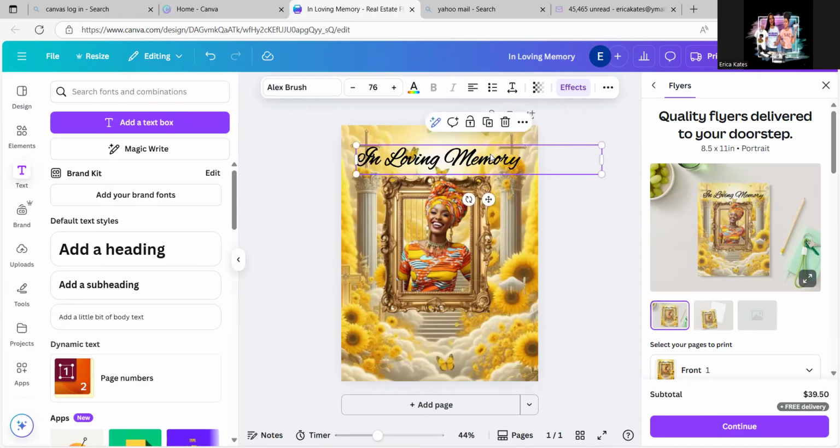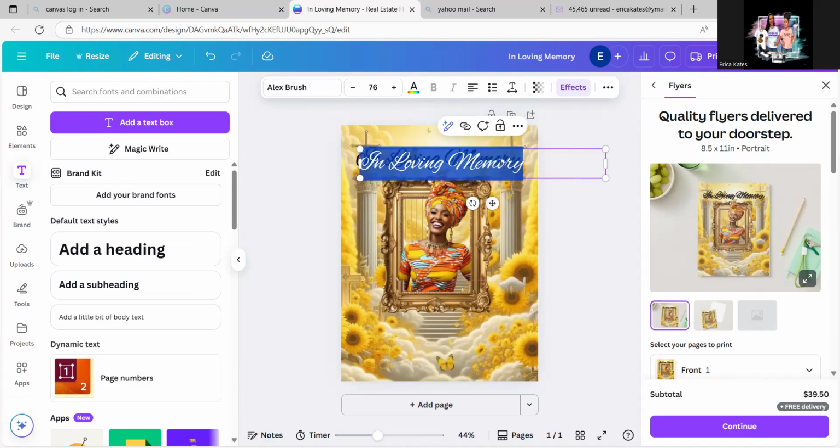When we center it, we are deciding, do we want to keep the wording black or do we want to change it to another color? And I'm going to be honest with you, guys, today for this specific design color, even though I don't like to use black much, in this case, the black looks beautiful against that yellow. So what we're going to do is like we always do. If we don't want to have to run through and find a design again, we're going to duplicate it as such. And then we're going to bring it down.